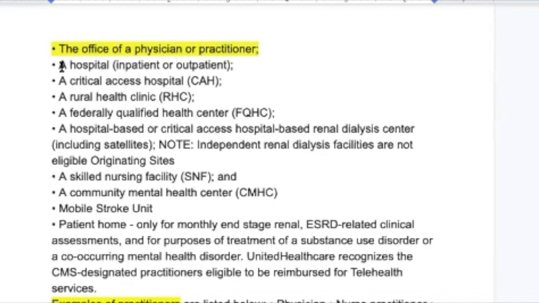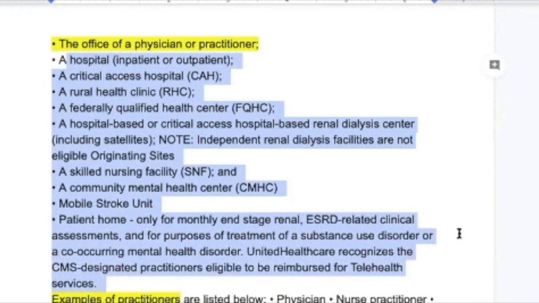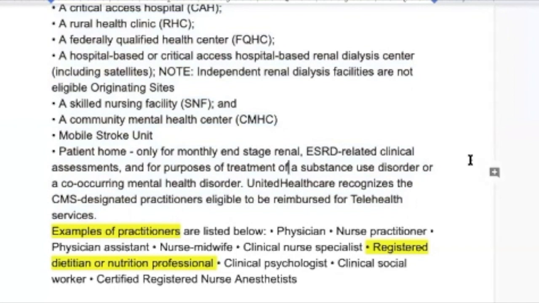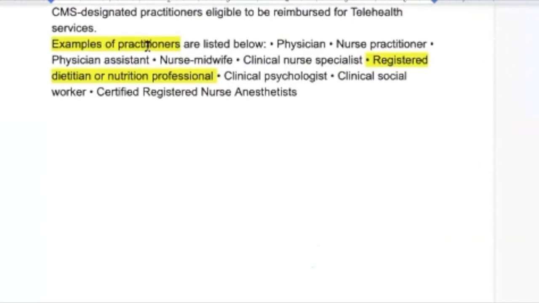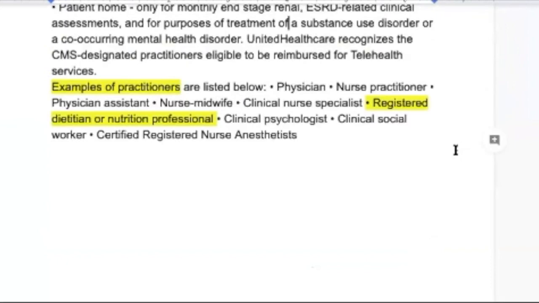I don't think that any of these apply to any of us at the moment. If you're going to a patient's home, be careful, of course, that there's a risk for spreading the disease. But it really is meant for certain cases, especially with ESRD patients. Who are the approved practitioners? This is the list, and obviously, right, registered dietitians are on there, so that's a good thing. So again, as long as you're doing everything else right, telehealth should be approved according to CMS for us to provide that service. So far, so good. A little less confusing.